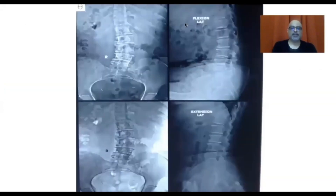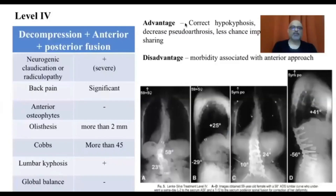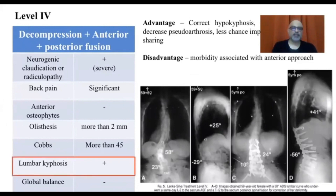This is one of my patients with a much larger curve and a lumbar kyphosis who required entire curve fusion. Level four — anterior and posterior surgery — is for those who have larger Cobb angles, listheses, and a lumbar kyphosis. Anyone with a lumbar kyphosis needs an anterior fusion as well for correction of the sagittal plane deformity, because that is the only way lordosis will be maintained.